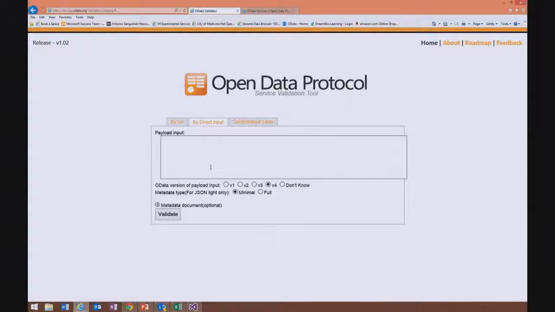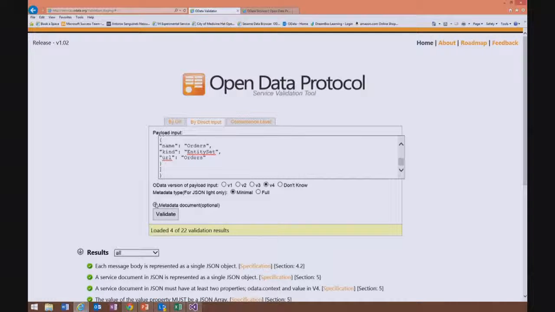I can paste it in here, and it's a v4 payload. If I didn't know, I could say don't know, and it'll try to guess from the information in the payload. It's in minimal, and so I can go and validate that.